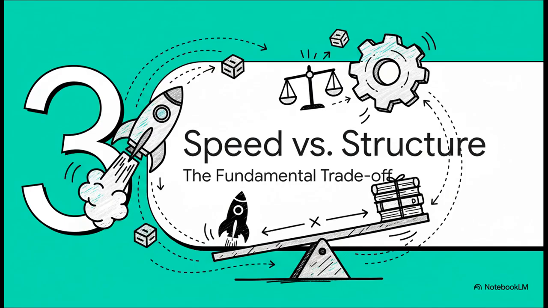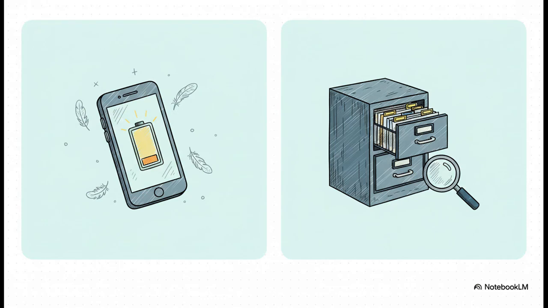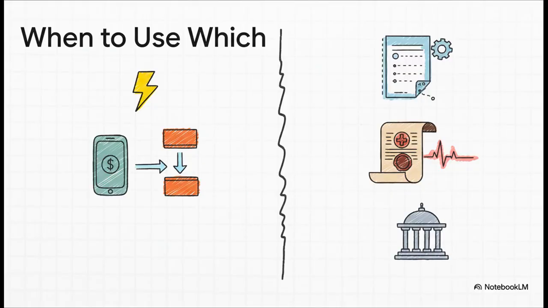And here's where it gets practical. JSON's efficiency, it is king on mobile. I mean, it literally saves your phone's battery and uses less of your precious data. But XML? Well, XML is the absolute master of documentation. Its power to describe everything in detail is critical for carrying all that metadata you need in, say, complex business or government systems. And this slide just lays it all out perfectly.